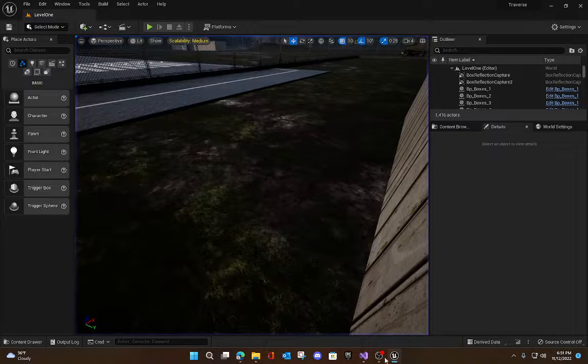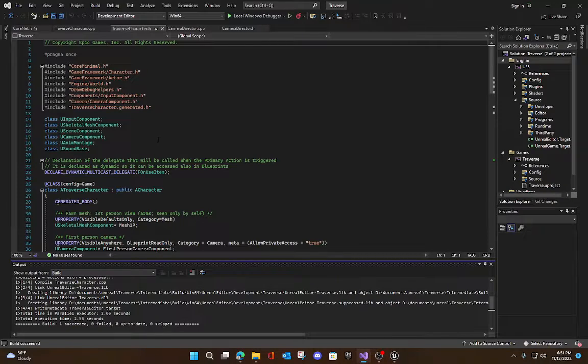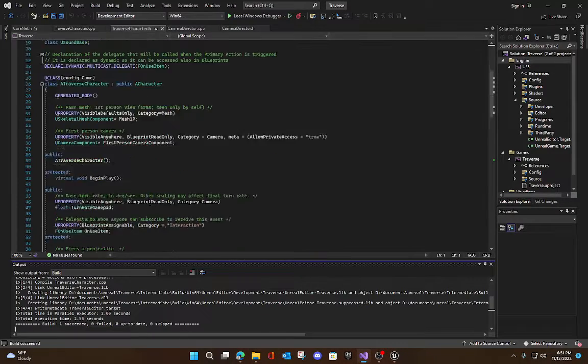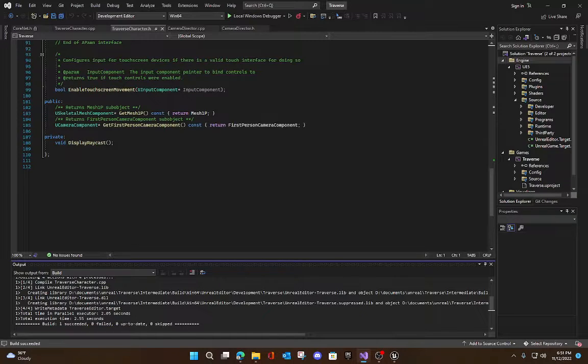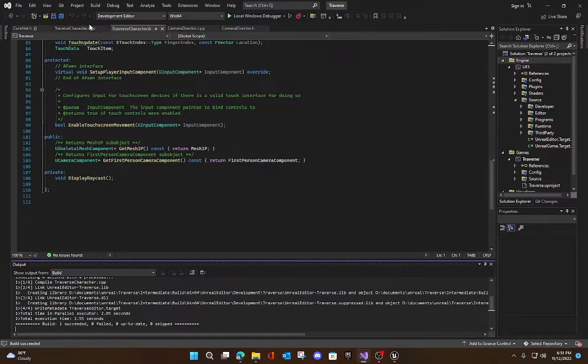Now to do all this, first you have to come to your character.h and add in some includes. Everything you see here from game framework/actor down to right before traverse character. You have to add engine world, draw debug, these other things. I don't know if it's just unnecessary in other components and only you need to use engine, but here in Unreal Engine 5, you have to use all of these, at least to get it to work properly. Then you also need to add a display raycast method down here.